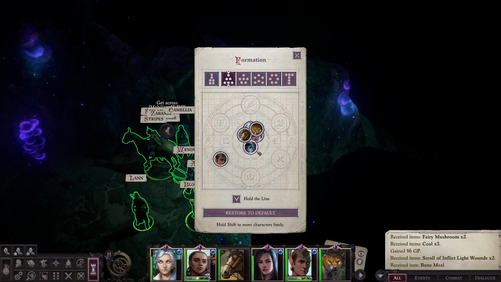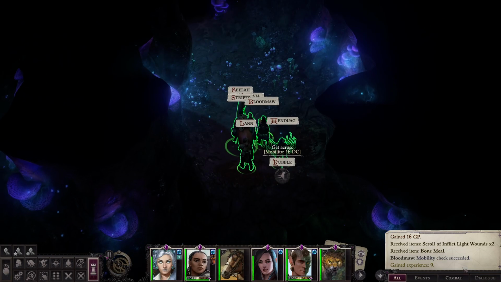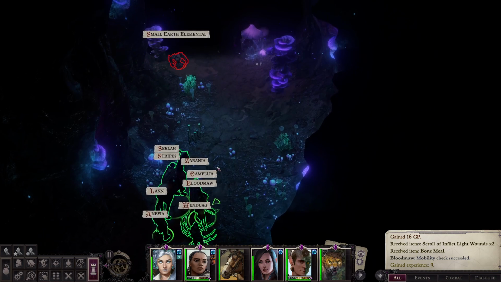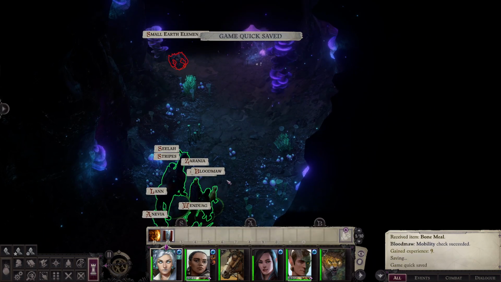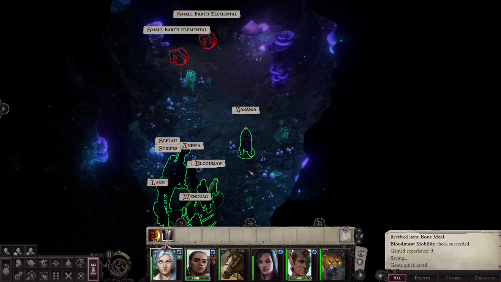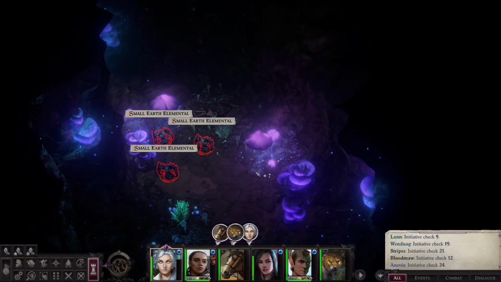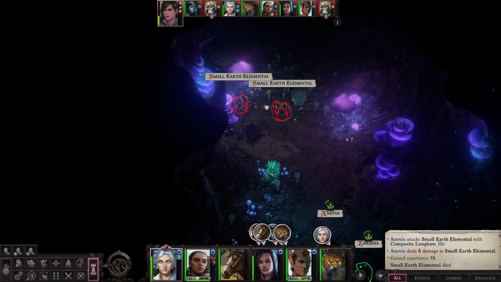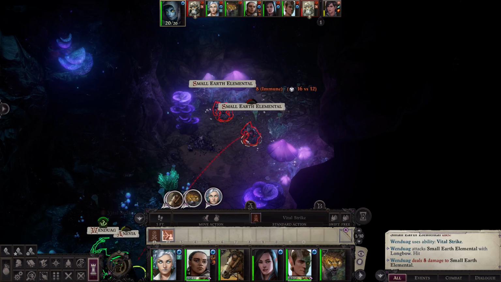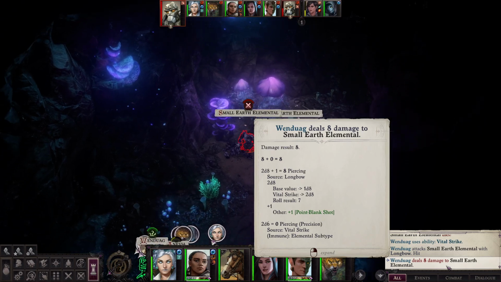So we can now position everybody how we want. I am not bothering with the funneling of mobility. You could do that if you wanted to, but for this I don't think I need to show it because we've already seen it. So now we have the Earth Elementals. We do the same thing by making Anevia come up and last aggro. And these guys, unfortunately, are immune to precision damage, so that's why we only did that.